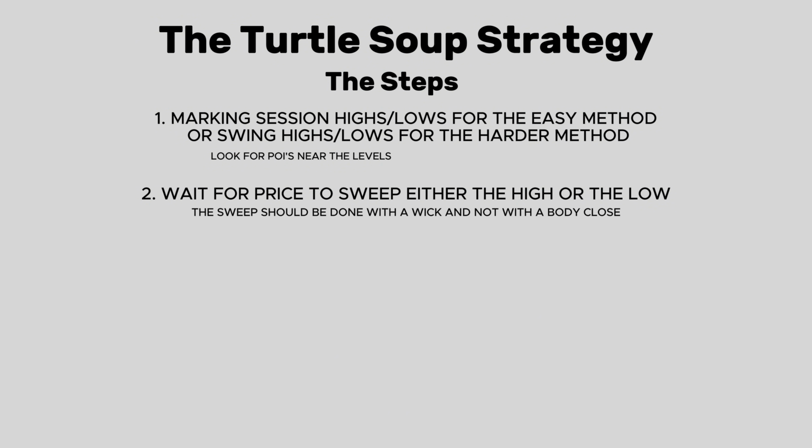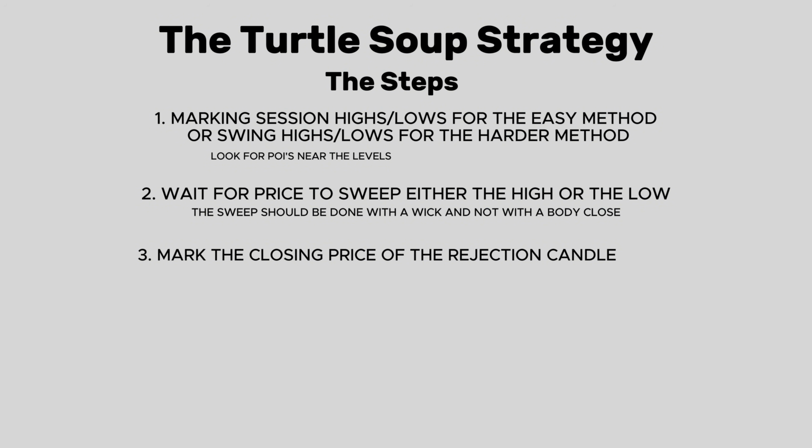Ideally, the liquidity sweep should be done with a wick and not with a full body closure above the range. The wick shows that whoever and whatever manipulated the market, it did not close with a full body, and that's for a good reason. Mostly because they just took the liquidity from the opposite side traders. If they were looking for continuation, the candle will close with a fuller and larger body, which shows the increase of interest, volume, and momentum to keep pushing the price in the main direction.